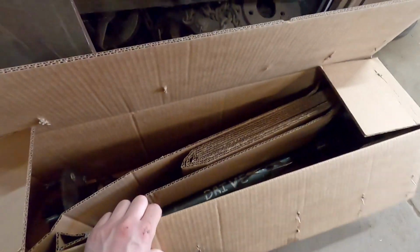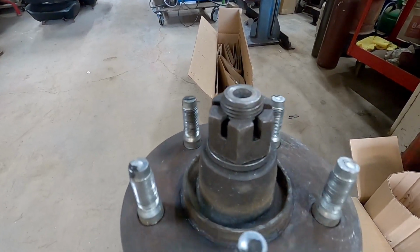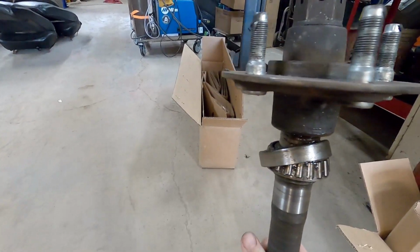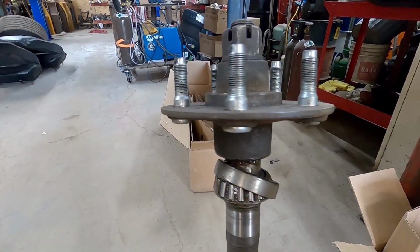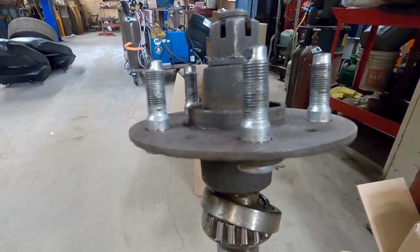So these are the original axles here. As you can see, the hub of the axle is splined and bolted to the shaft. So the problem with that is the splines become weak if you have good traction, like at a drag strip, or if you have a sticky tire or something. The splines become weak, and there's one keyway in there, and it just spins the hub on the axle. And in rare cases, your wheel and hub can actually fall off.